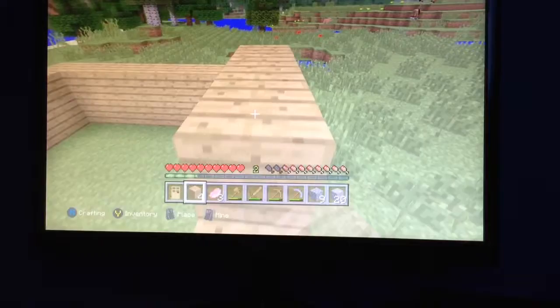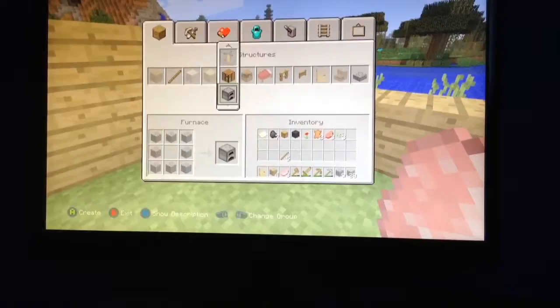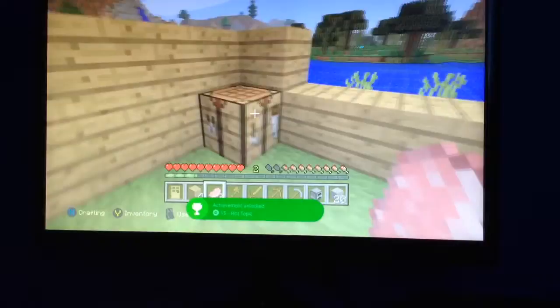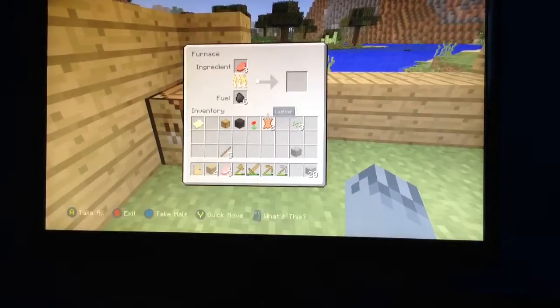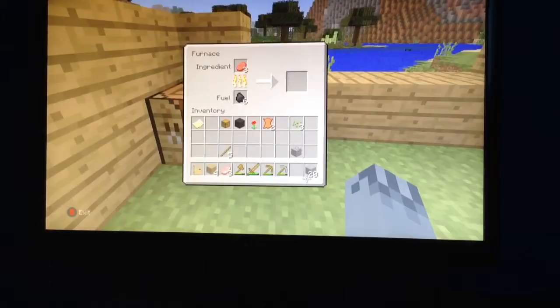Okay. Oh yeah. Move around, oh my god. Oh yeah, we need to cook. We need to cook some food. I just got another cheese, man. Now we go and put this here and we cook that, because we are getting hungry. And then we can cook the iron.